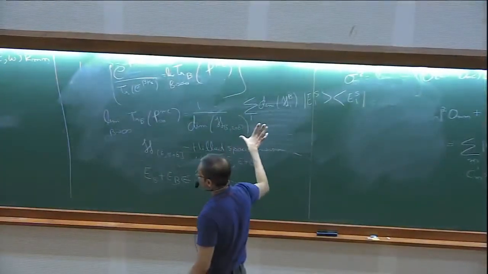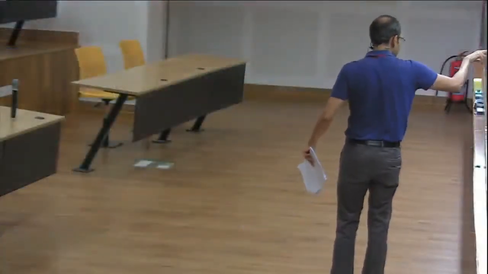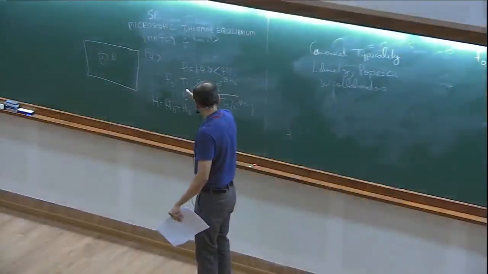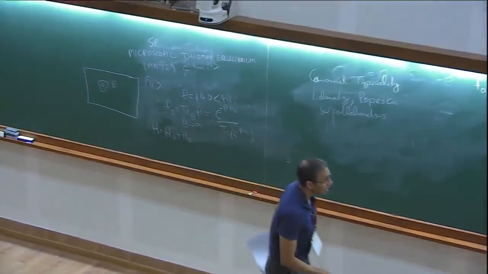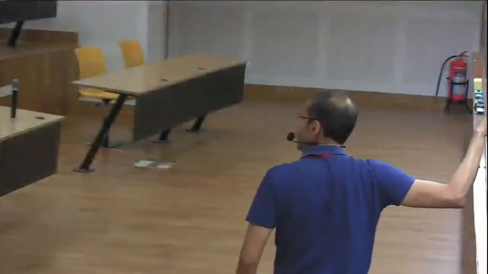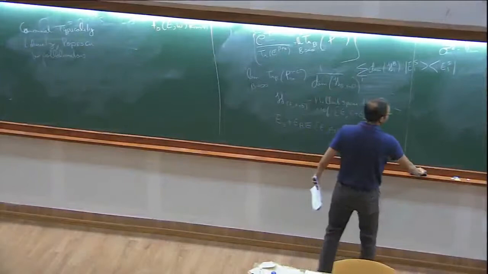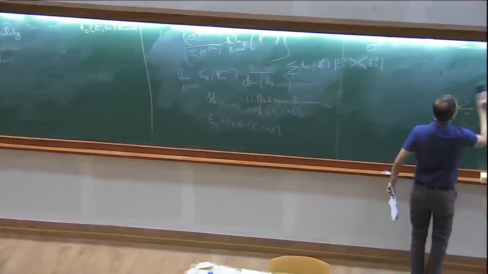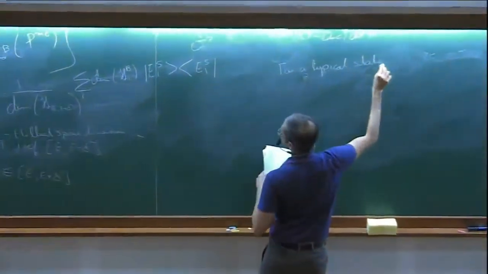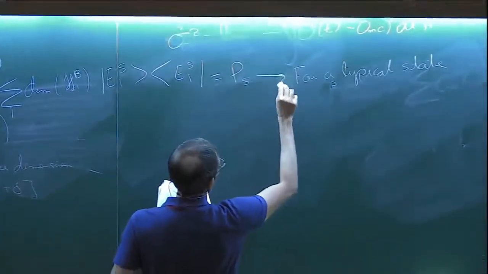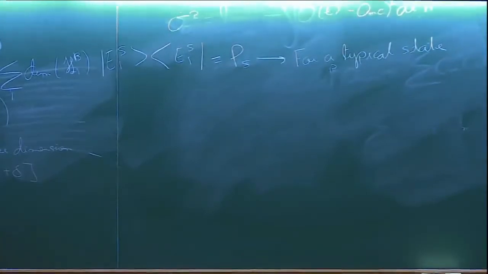So this expression is particularly convenient, because if we can show that for some state, when you calculate rho S, the trace over B of rho, that is equal to this in the limit that the bath is going to infinity, we are done. Right? So this is what we need to show. So what we need to show is that for a typical state, this is equal to rho S for a typical state, rho S defined that way.